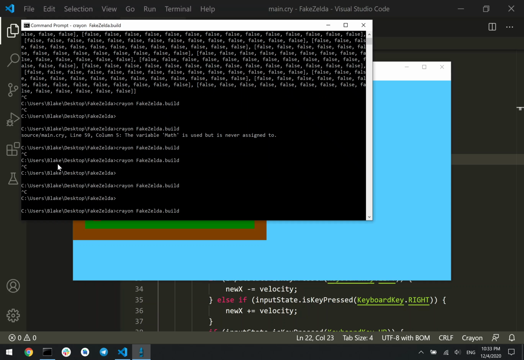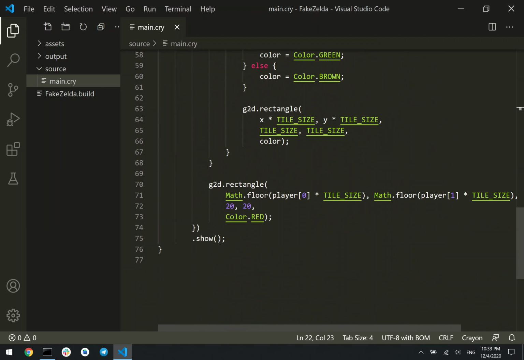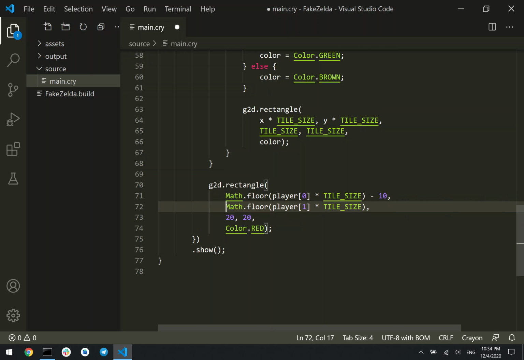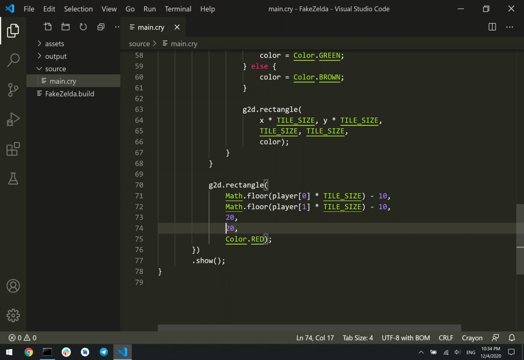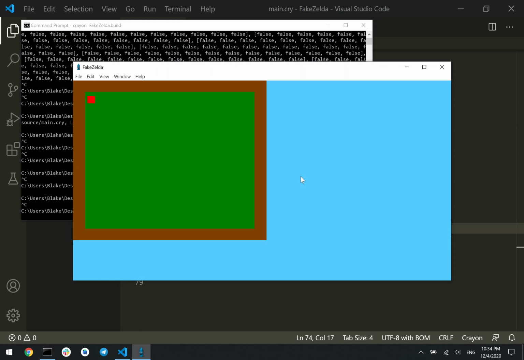So let's fix that. So if the player's width and height is 20, what I can do is I can just subtract half that. And so the player will now be drawn centered. The rectangle will be drawn centered over the player's coordinate, which will look a little better. But you'll still be able to walk into the wall just slightly, but life is fuzzy, so it's okay.